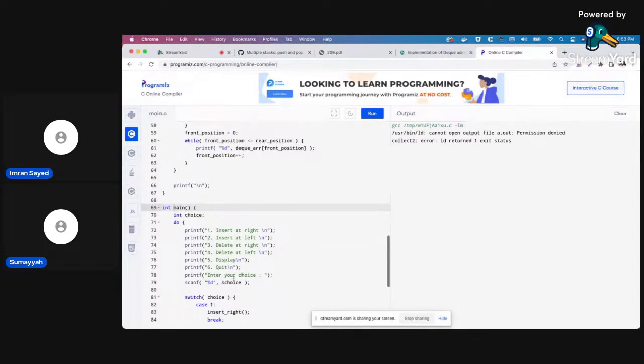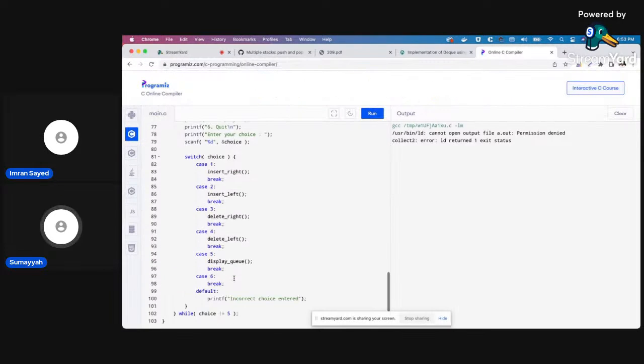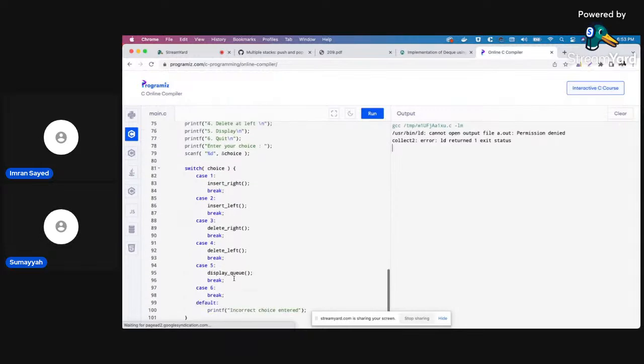What's wrong? Try putting return 0 at the end.